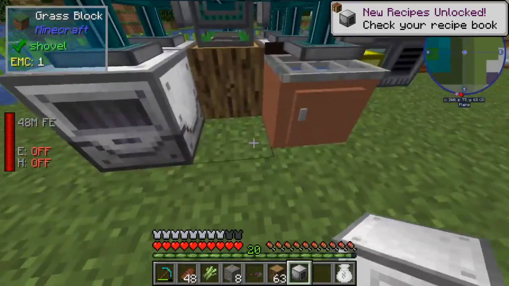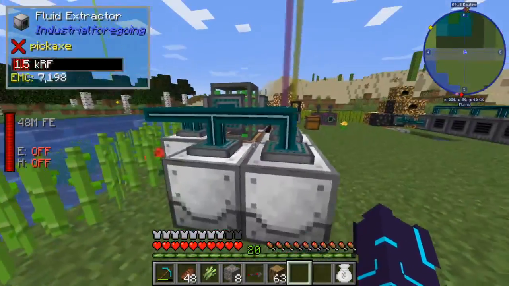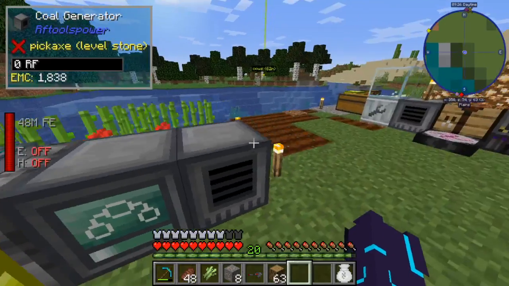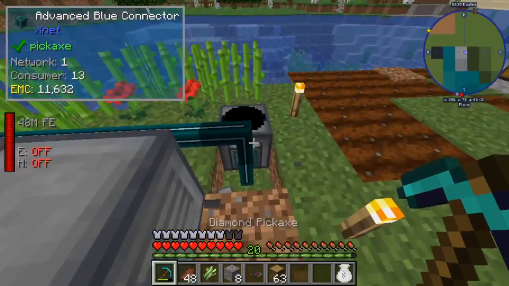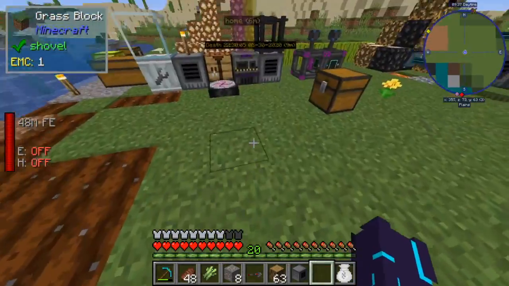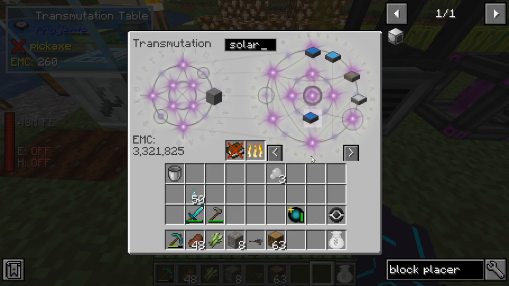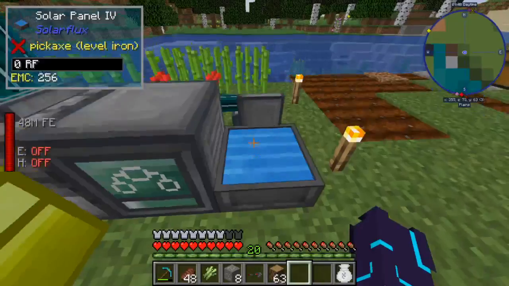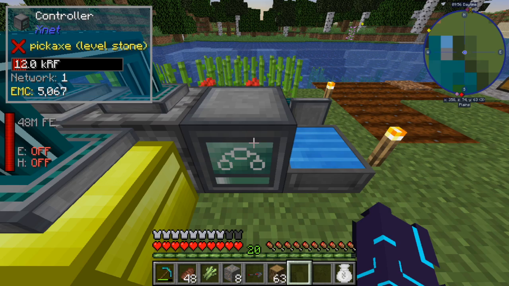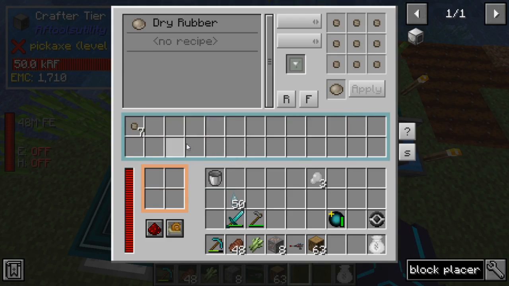A block placer. I'm not sure if this needs power. Okay, so it does need power. And the working area, I assume, is right where that block is. All right, so that means this is out of power, first of all. So the way I'm going to remedy that is solar, right? I can remedy that with solar. Yep. Nice. So this machine should go back to working, right?